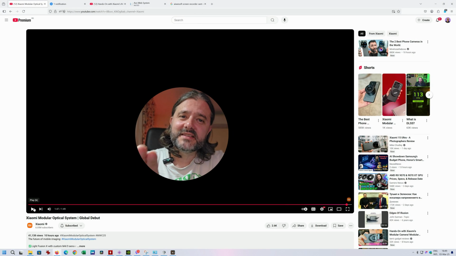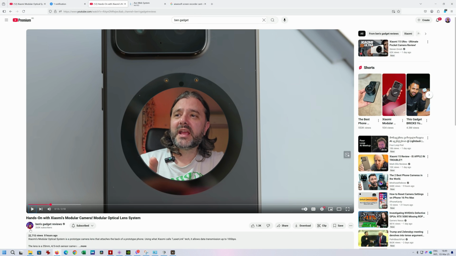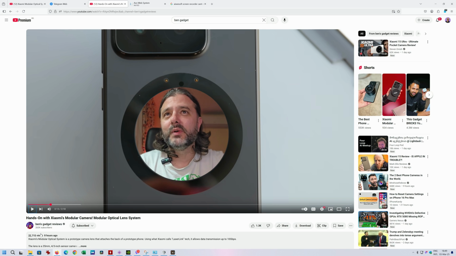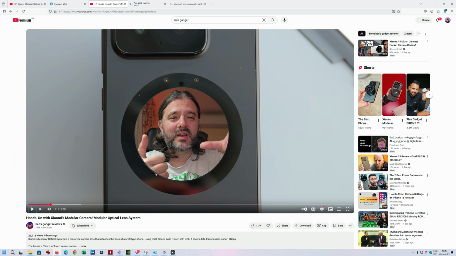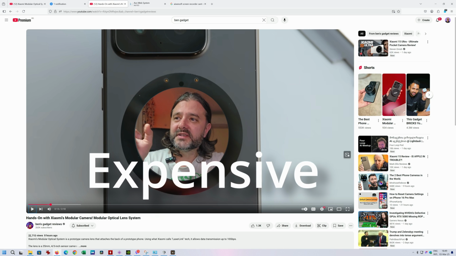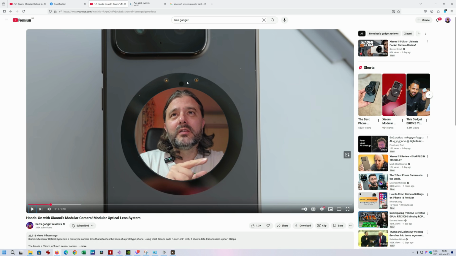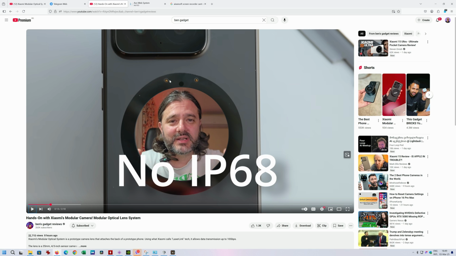Now, guys, I do believe this thing here really is a very interesting concept. You can also go and check Ben's gadget review video because he is testing it, as well as Mr. Who's the Boss. Ben got to talk to the Xiaomi engineers and they mentioned two cons for now. First, this is right now expensive to bring to the mass market. And the second point that I only saw in Ben's video is Xiaomi told Ben that they have to cut open the phone for the laser link to operate and to connect via these two pins, but that compromises the IP68, so the protection of the phone.